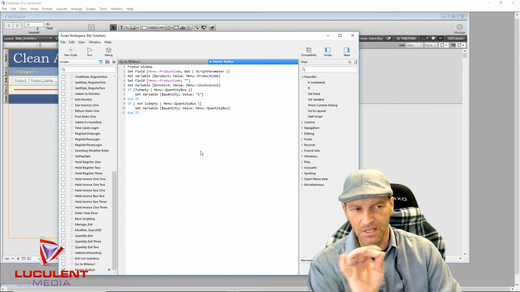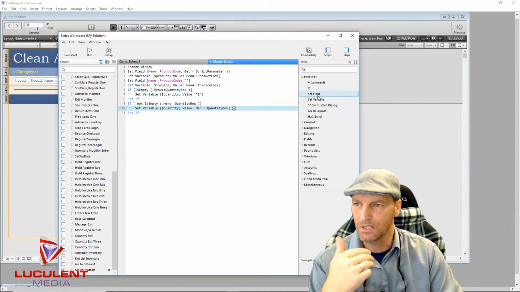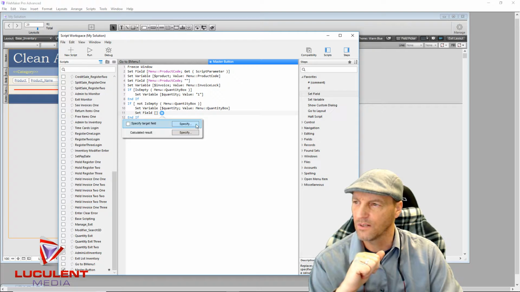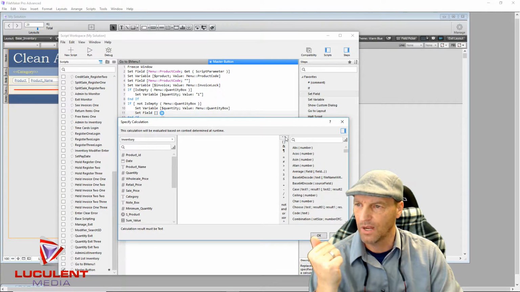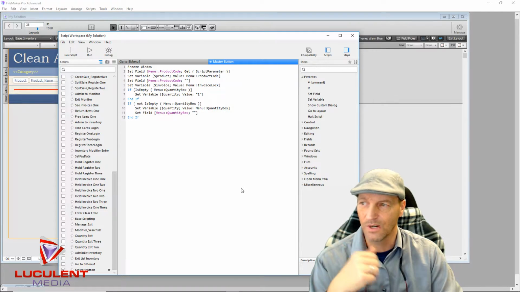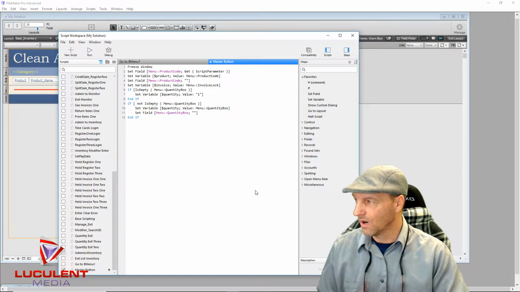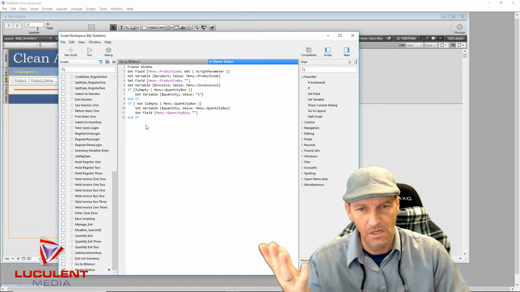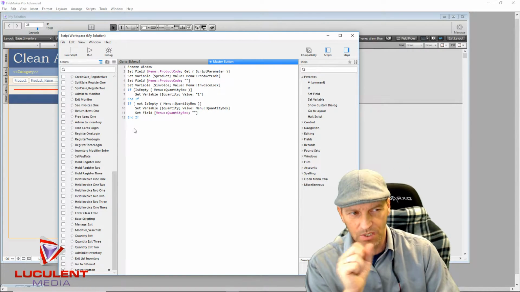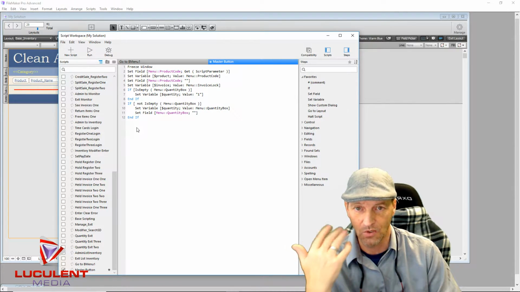Now, if it does have a number in there, we need to set the field, right? Because we've put something in there, we need to clear that field. So we're just going to go into our menu box and our quantity box, and we're going to specify that we have to clear it. It's amazing, but believe it or not, programs and scripts cannot read your mind. You have to tell them exactly what you want them to do. At this point, we can end the if, and we can go to our layout. We've frozen the window already, so it's not going to make any changes that you as a user are going to see. So you don't have to worry about it.